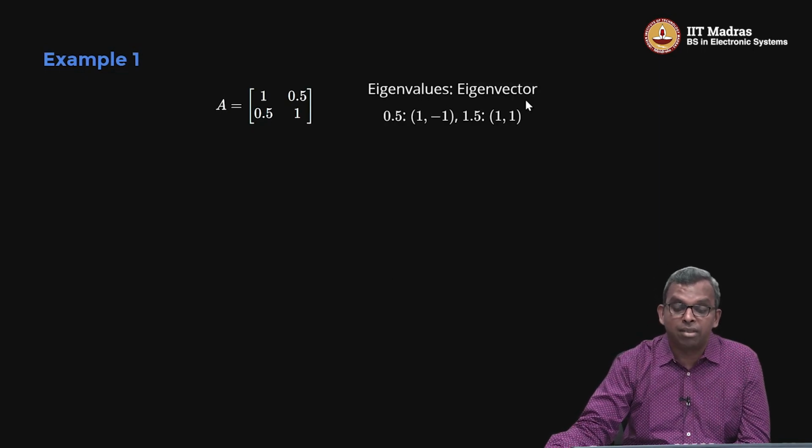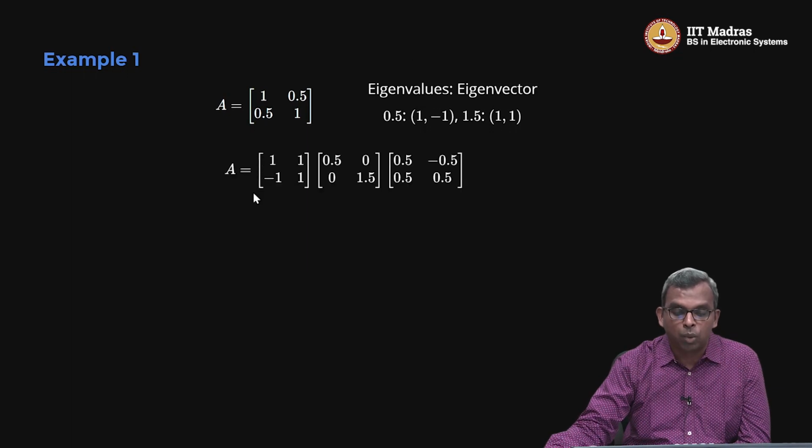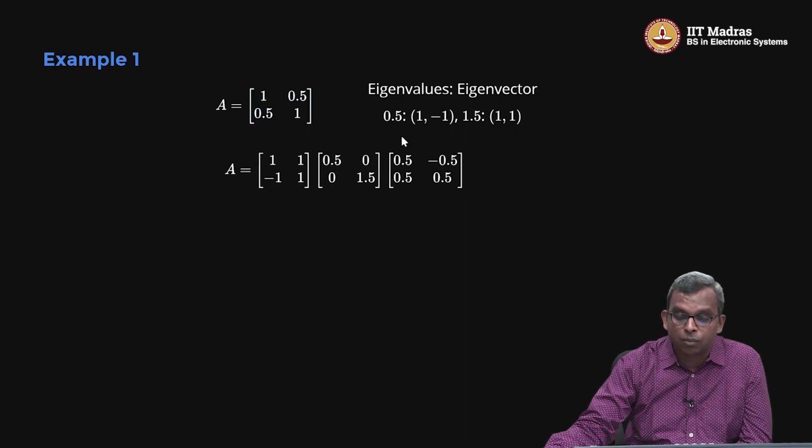First thing is, what are the eigenvalues and eigenvectors? We have already done it before. It's 0.5, (1, -1) and 1.5, (1, 1). So, these are the eigenvalues and eigenvectors, and this is a diagonalizable case. So you can see that A will become the matrix with 0.5, 1.5, 0, 0 on the diagonal, and then this is the eigenvector basis, (1, -1), (1, 1), and this is the inverse of this matrix.